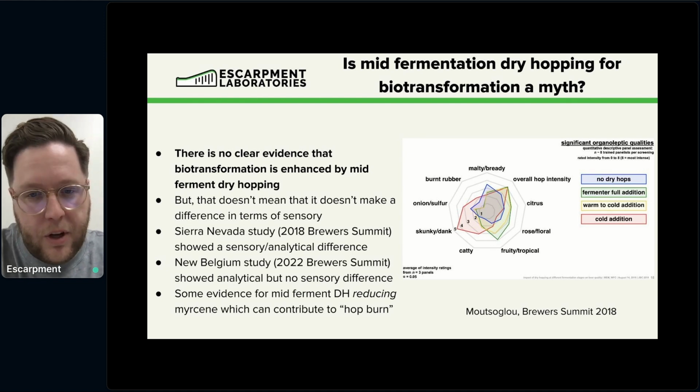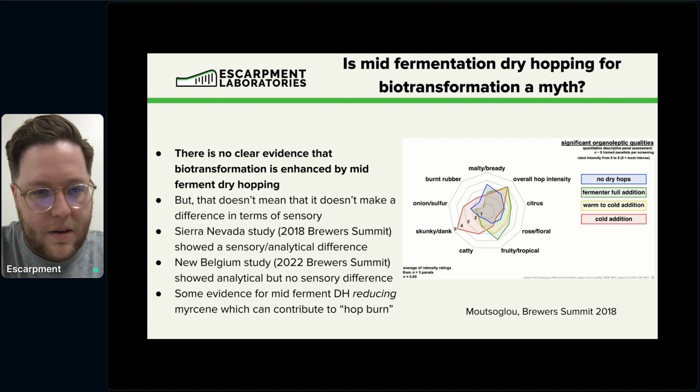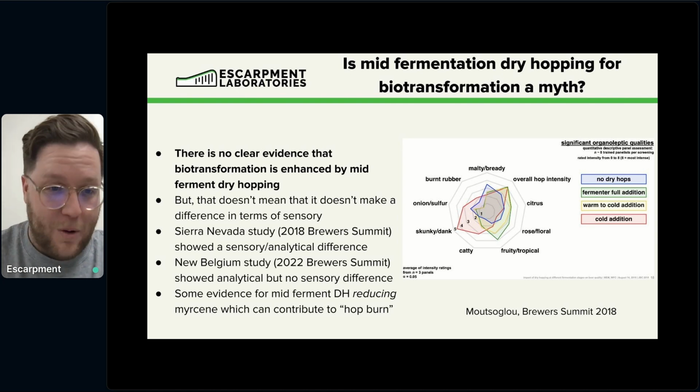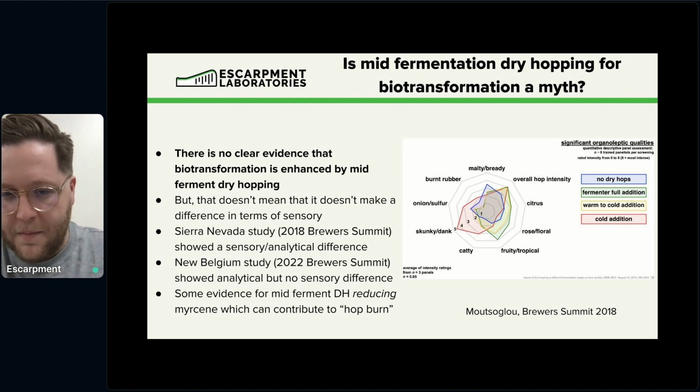Some people like it, some people don't. So there's some evidence there, but from a purely flavor production standpoint, there's not a lot of solid evidence that adding dry hops halfway through the fermentation is improving the outcomes. Although I'm excited to see more research to see if this can be proven wrong.